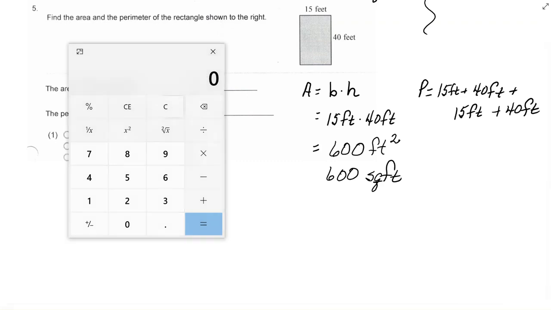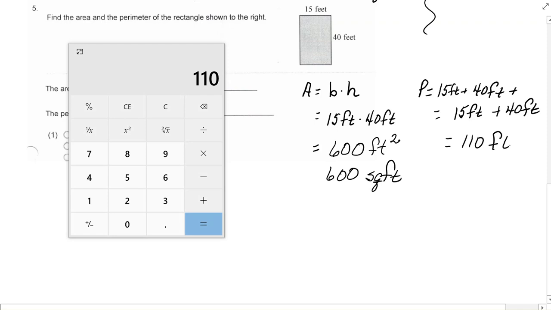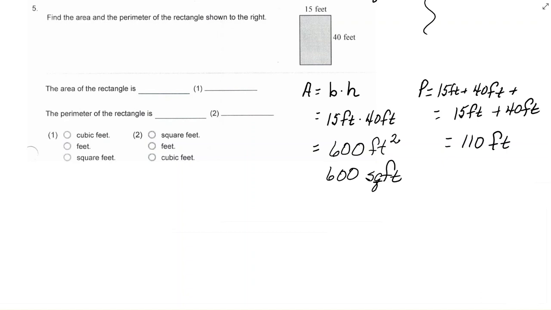I'm going to use my calculator again, clearing it. I have 15 plus 40 plus 15 plus 40. I get 110 plain old feet, just plain old feet. All right, so the area was 600 square feet, and I abbreviated it, and they do not, but that's fine. That's for the first block. Perimeter, I used addition, and it's 110, and it's just plain feet.